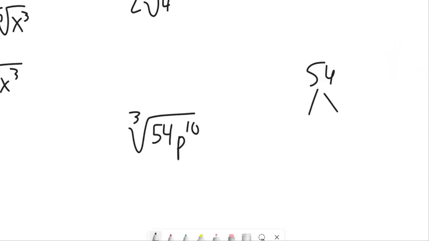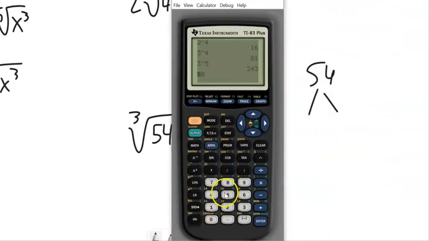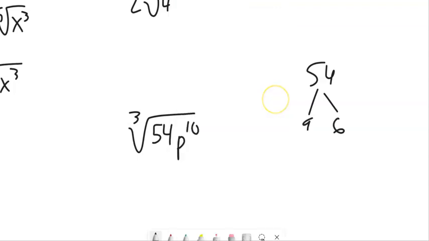And I know that three goes into it. I know that nine goes into it. Right? So I could say 54 divided by nine. That's nine times six. Nine times six. This is three times three. This is three times two. I can see I have a cube in there. I have a three cubed in there. Right?